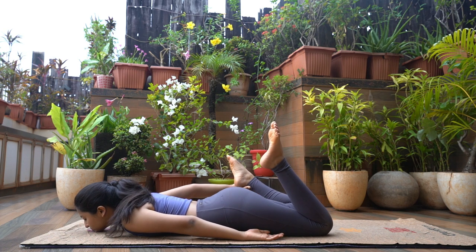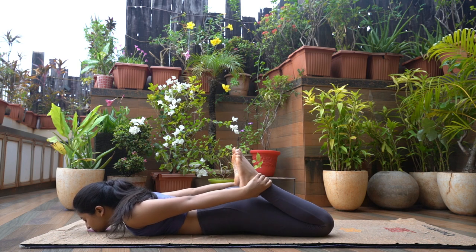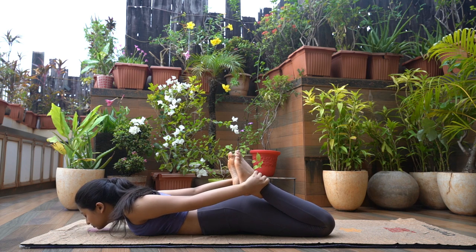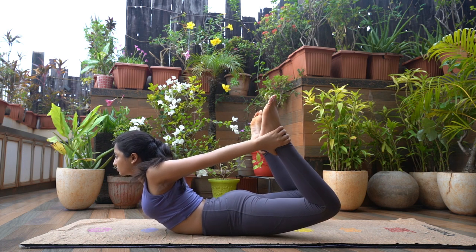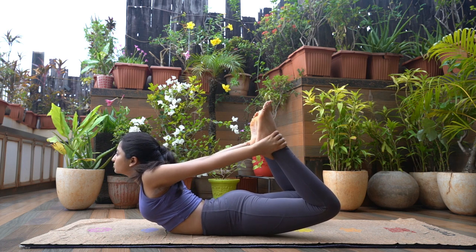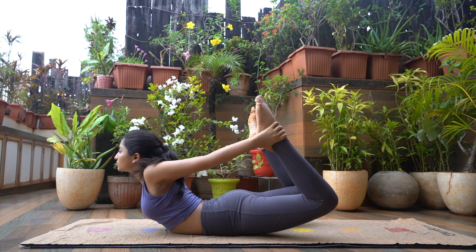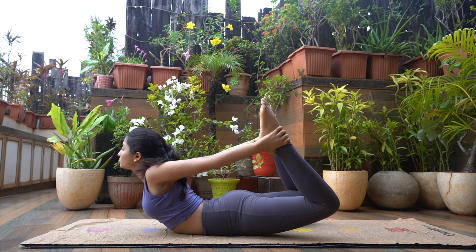Hold both ankles with your respective hands such that the thumb is on the inside and the four fingers are encircling the ankle on the outside. Now breathing in, lift your chest off the ground and simultaneously pull your legs upwards and backwards. Hold this position for a few breaths. Keep your gaze at the center of the forehead in between your eyes, and your body resembles the shape of a bow.